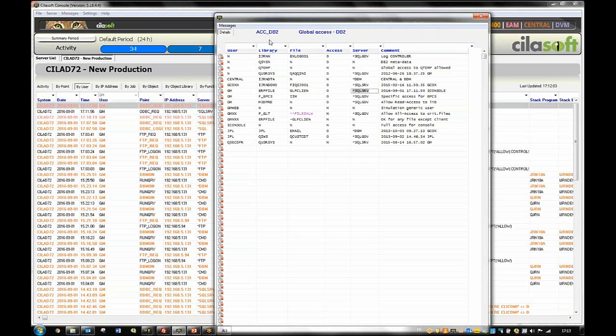Keep in mind that all the rules have a customizable structure. You see here user, library, file, access, server, but certain customers love to have group profiles and supplemental group profiles concatenated with the user. They also prefer to have the function instead of this access generic value, so they are more precise for the rule. Or they could have also the IP address or whatever.